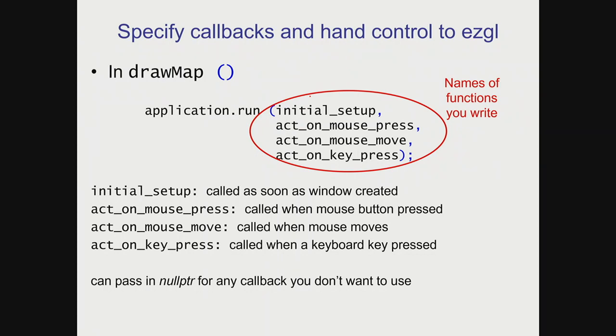And when ece2gl needs to do something, for example, it knows the mouse button has been clicked, it basically goes, I'm supposed to call some function. It looks at what address you passed it. It'll actually do a branch to subroutine to go to that address and start executing instructions there. So that's how callbacks work. They're not magic. The compiler is interpreting these names just as addresses, storing them so that it can call them when the appropriate event happens. Does that make sense? You don't really need to know that. You could just memorize, I pass it the name of the functions, but that's what's happening under the hood.